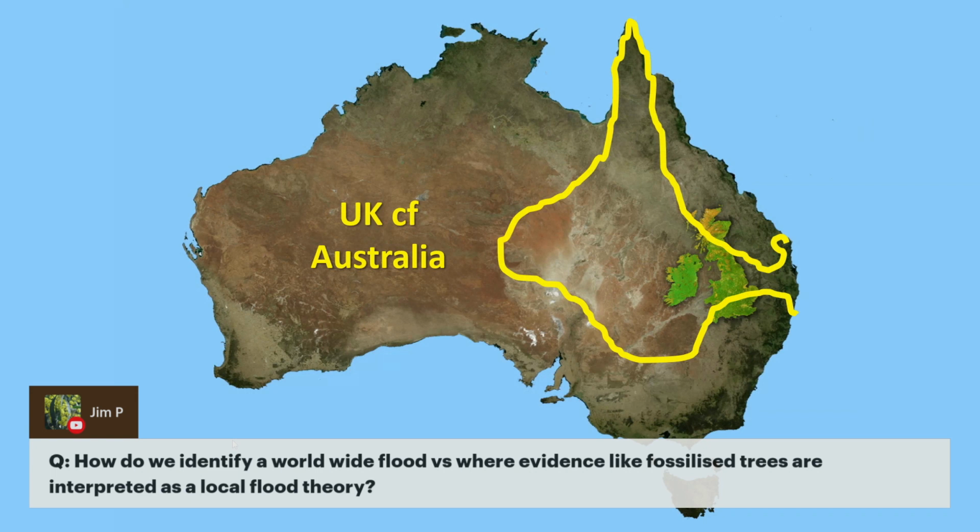And if you're going to have enough water to produce a deposit of that size, you are not only going to cover the entire of Australia with water, you're going to cover the entire world, including the United Kingdom on the other side of the world, with water as well. So as soon as you're dealing with a deposit of this size, which is intercontinental, you are going to be dealing with a global flood deposit. It's the same for the Chattanooga Shale in the USA. It's the same for the Jurassic Lias in the UK. You can trace them all over the world. These are enormous deposits for sure, and they are worldwide deposits.